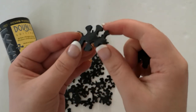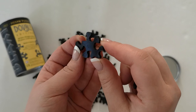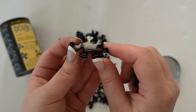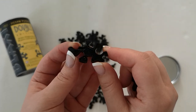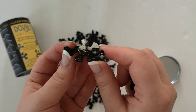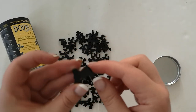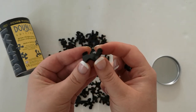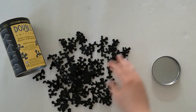And it's a little disappointing. It means I'll actually be able to tell which side is which. And maybe I'm going to be happy about that. But I have a feeling that wasn't the point of the puzzle. But we'll see. I'll probably be happy about it.